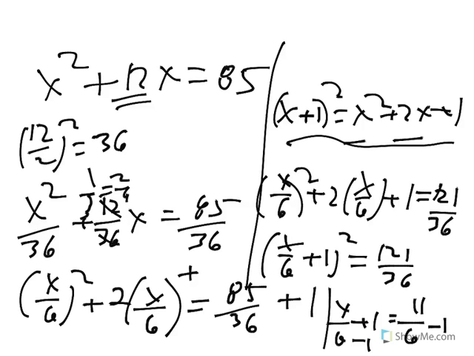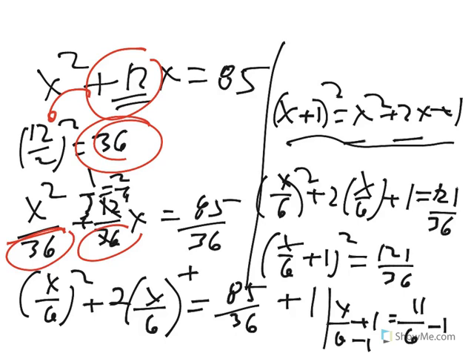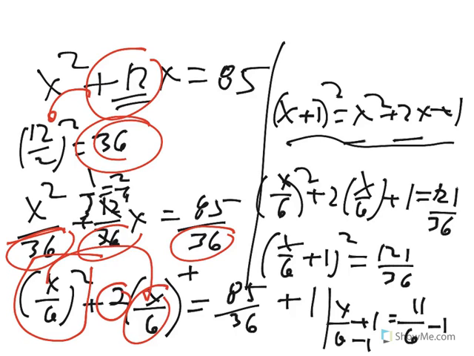So in review, you take this number, divide it by 2 and square it. You divide everything by that number. And when you do that, the first term can be rewritten as x over 6 squared. The second one will always turn into 2 here, and whatever was over here will end up there. Well, those are some other techniques for Babylonian quadratics.